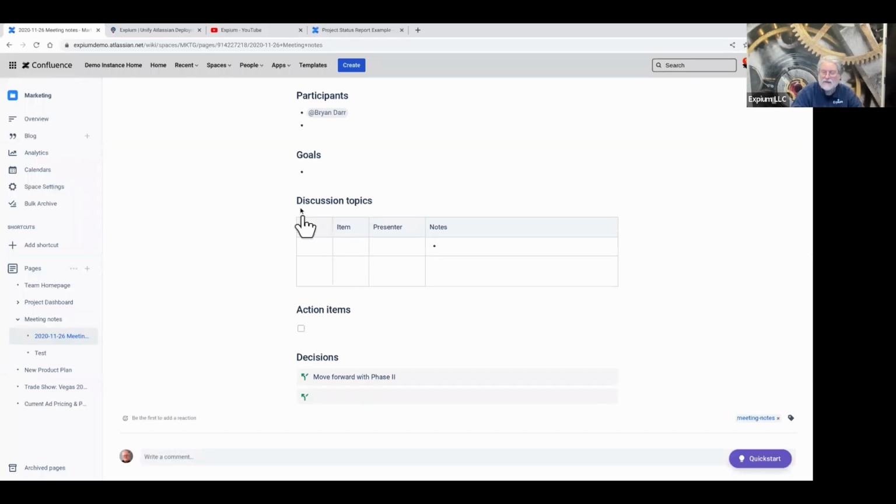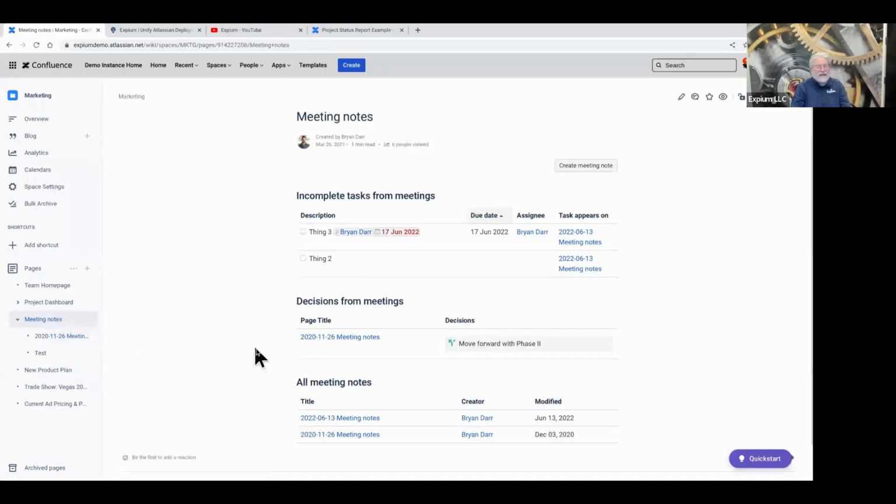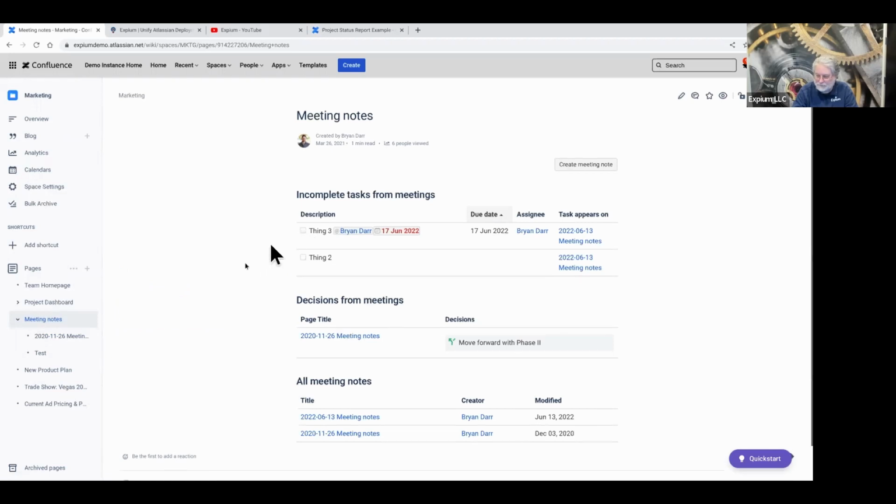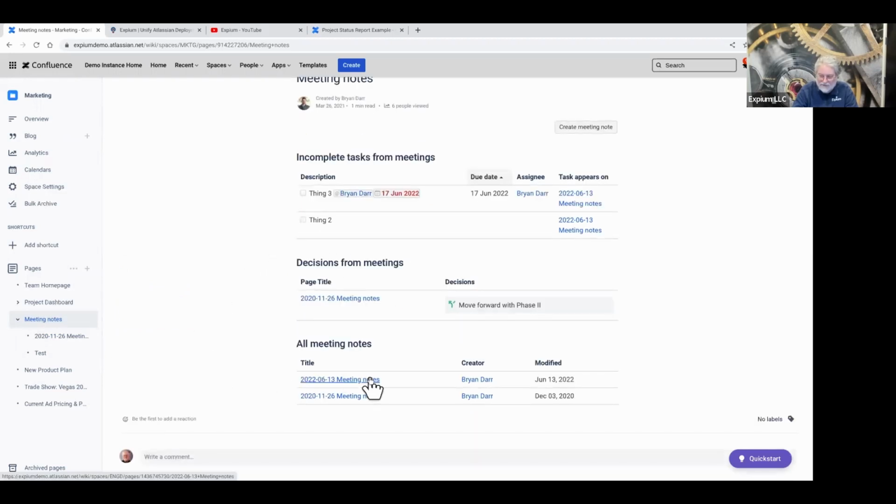You can rename something. You can add emojis to highlight the types of things that are in here. So it creates the meeting notes, but many of the templates also have what's called an index page, which collects the information that was gathered from the meeting notes. So things like the task macro, which is just showing you all the incomplete tasks from this section. Any decisions, and then this is a page listing of all of the pages that were created underneath this macro.